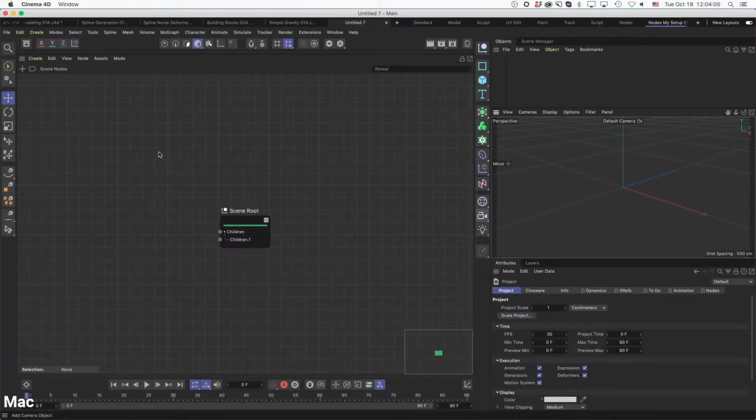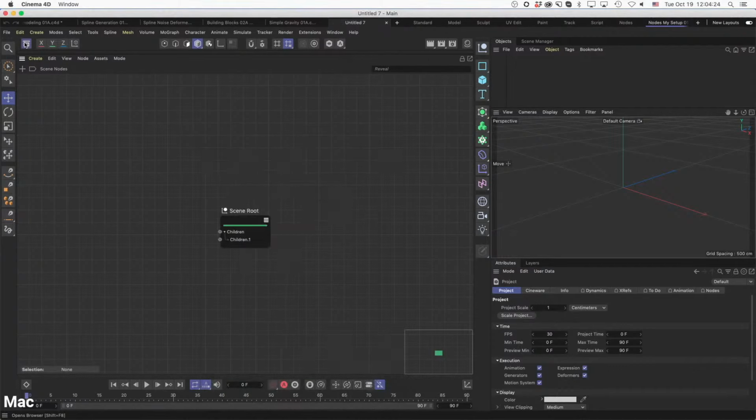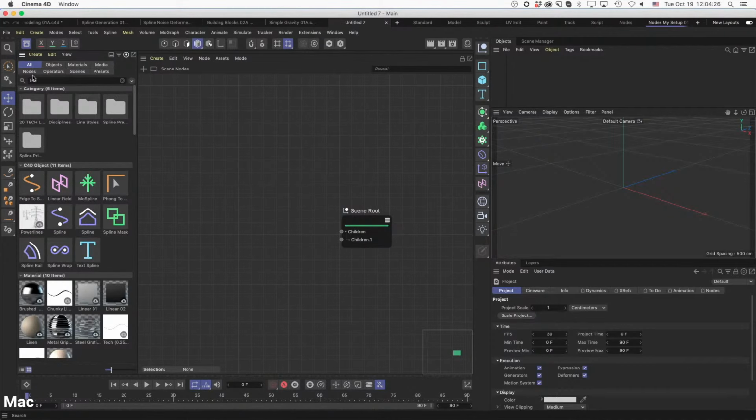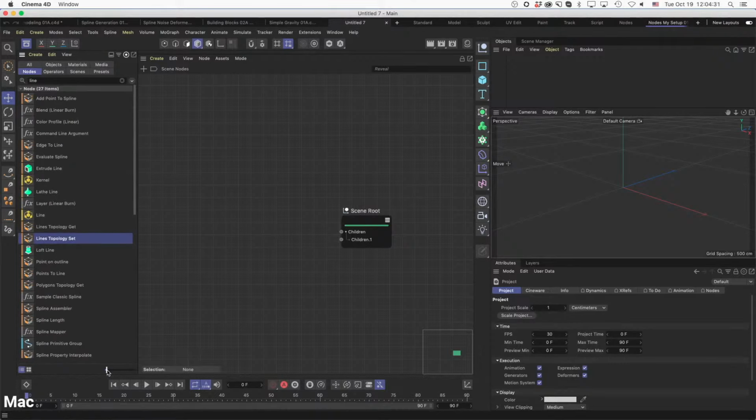There are a number of workflows that are already present and available to use, particularly pertaining to modeling operations. And I like to work using C to bring up the content browser, or you can open this up and go to nodes, make it a list view and make it smaller, and you can just go here and start selecting whatever you want.